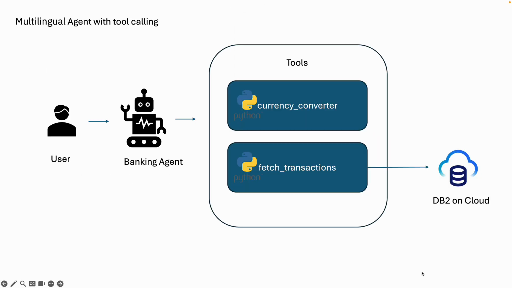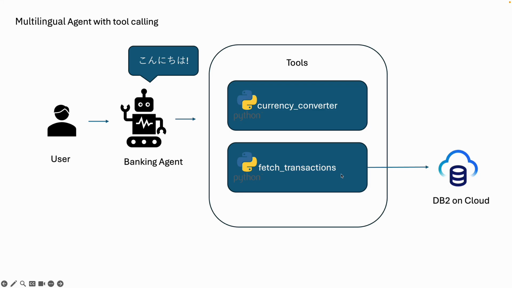We will create a very simple multilingual bank agent that is capable of performing real-time financial operations by invoking backend Python tools through function calling. And by multilingual, I just wanted to test out whether I could speak in English while the bank agent will respond in Japanese. And the goal is that the agent should be able to interact with us naturally in Japanese and intelligently decide which tool to execute based on the user requests.